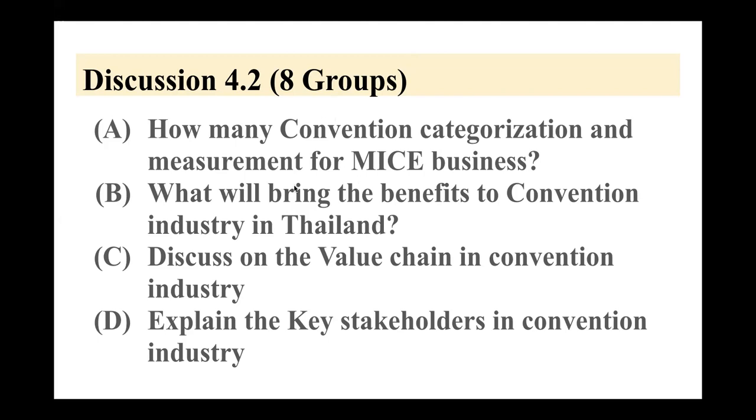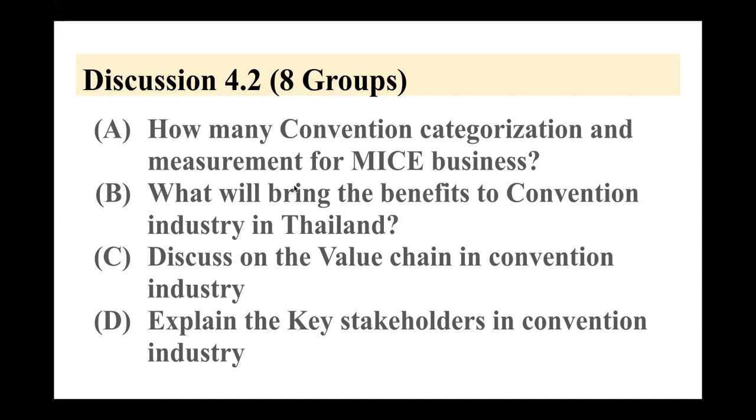Okay. Right. Who's the key stakeholder in the convention industry? First one is the professional conference organizer, or PCO. There are four main types of PCO. The first is a commercial PCO. Second is a non-commercial PCO. Third is a single PCO, and the fourth one is an association management company, or AMC.